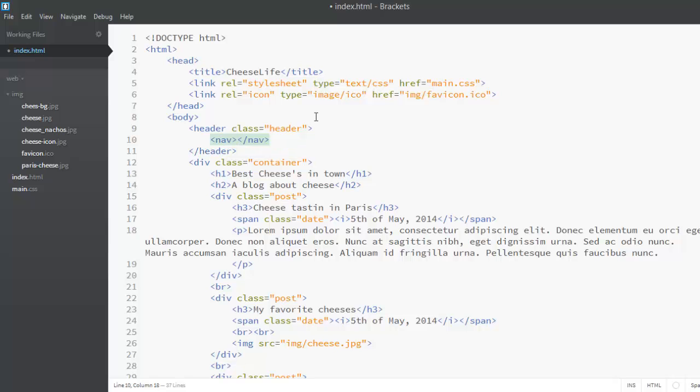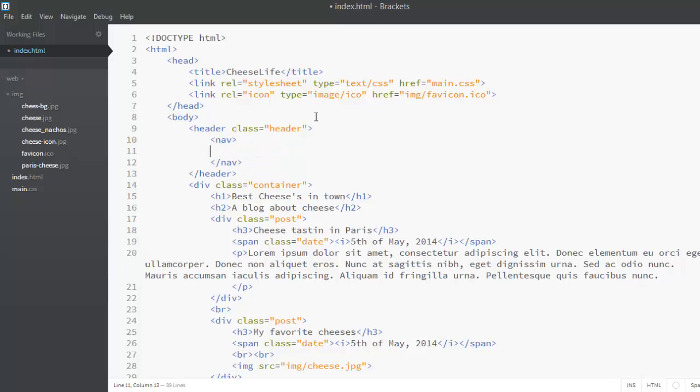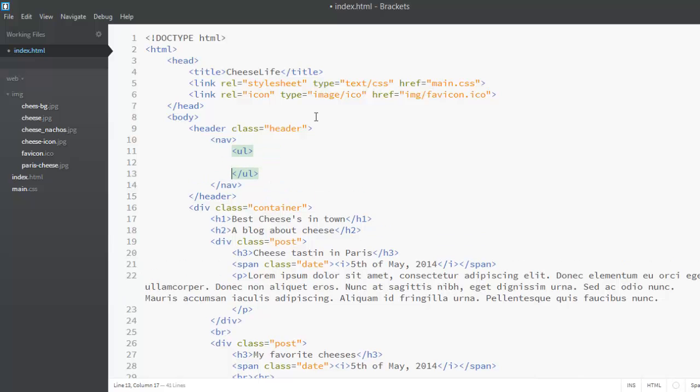All right, and then we're going to add another tag, and this is UL, which stands for unordered list. It works well with navigations. It's commonly used with navigations. I learned it like this. It works. Most websites have this setup with the nav, the UL.